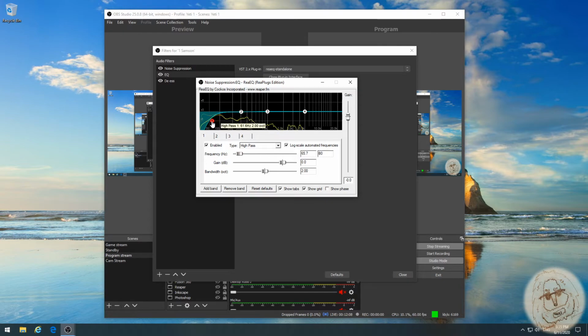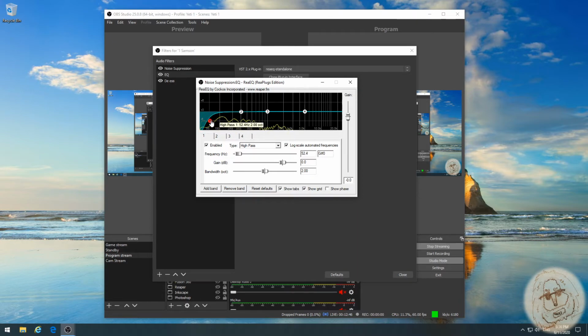Okay, so now if this wasn't here, you see I've got all this noise from the fan. So you'll have to kind of play with this to see. Now, there's a way you can monitor this to hear exactly what you're doing, but it'll get you into feedback. I don't tend to play with that. Best bet is to look at this visually, be quiet and watch for where the noise is. And whatever the noise profile is in your house, you'll see something here. So be quiet and then do this.